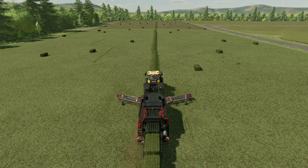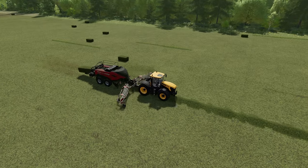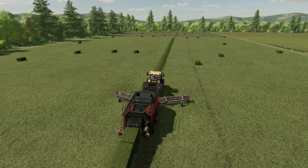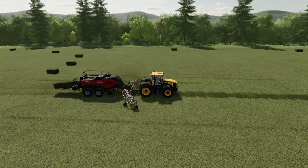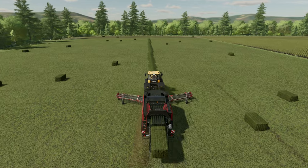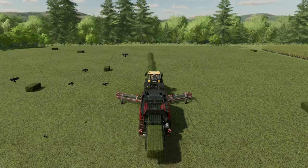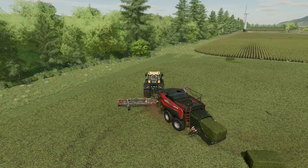Alright, so we only got a little bit of a strip left here. Not too bad. We got some spots where we didn't mow, but that's alright. We got a lot more bales than I thought we would, so I think we're going to be good for quite a while. I don't think we're going to have to worry about grass bales at all. So maybe we'll take some of these and turn them into silage bales like we were planning. Maybe half, I don't know. Maybe a little more than half, because we don't really need many grass bales right now. We don't have any sheep, and the cows will eat it, but it's not their favorite.